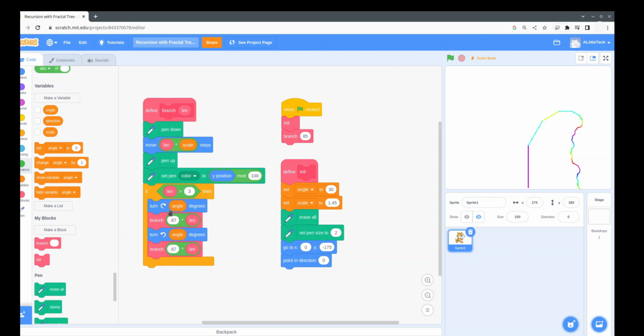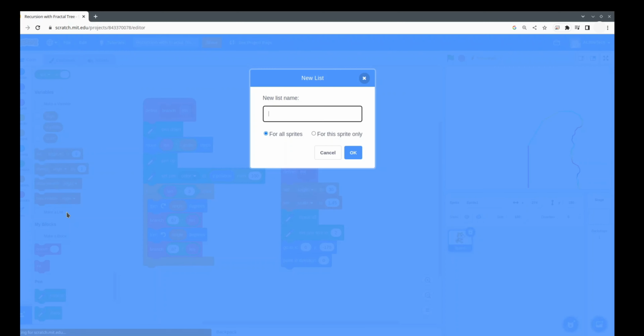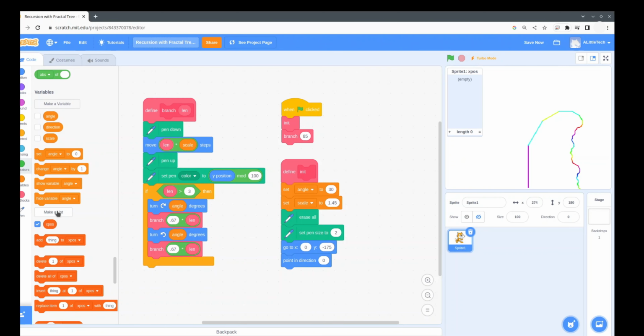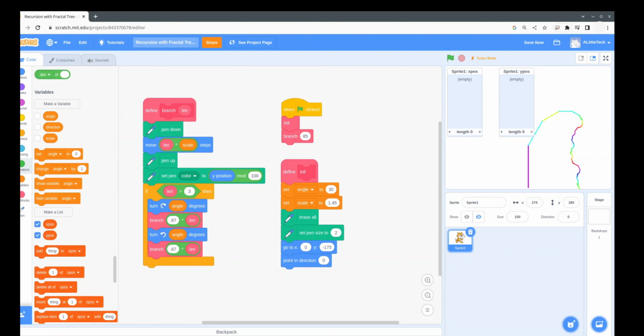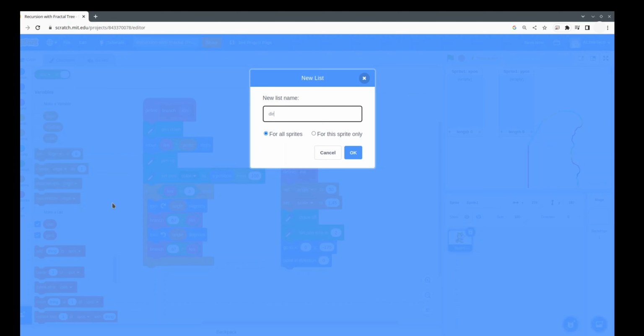So what we're going to do is implement a quick function that will keep track of the x coordinate, y coordinate, and the angle before it goes out and branches a million times. To do so, we need a couple helper variables here. So we're going to make a list. And like I said, to keep track of our position, we need probably xpos. And this is a list, so it's an array. And then ypos. So there's your x and your y. And then we need the angles, which I'll call directions.